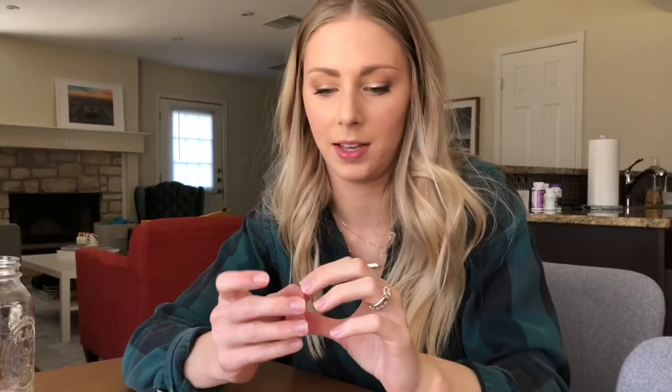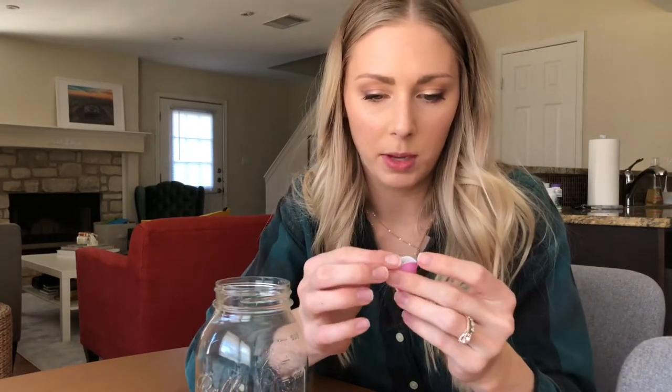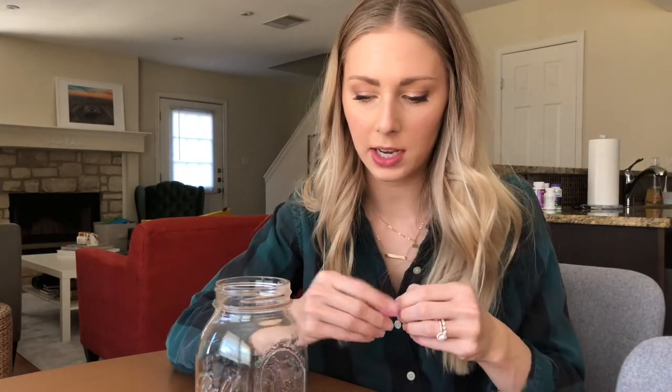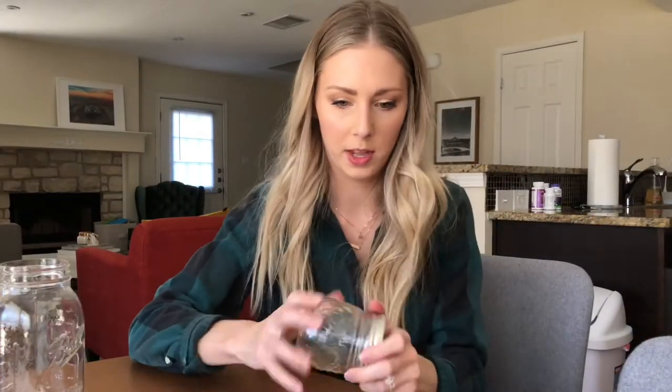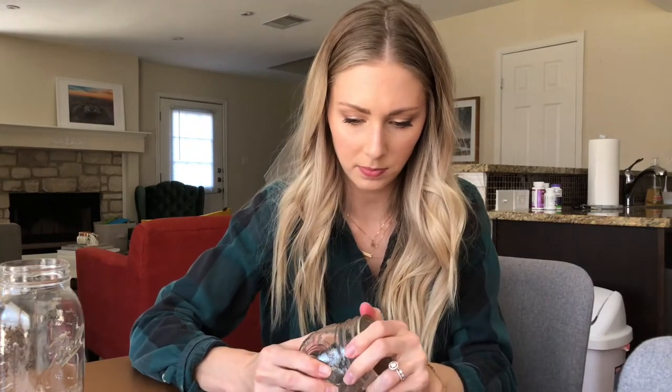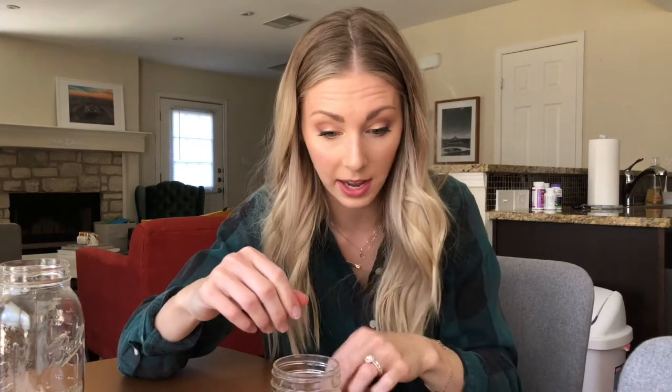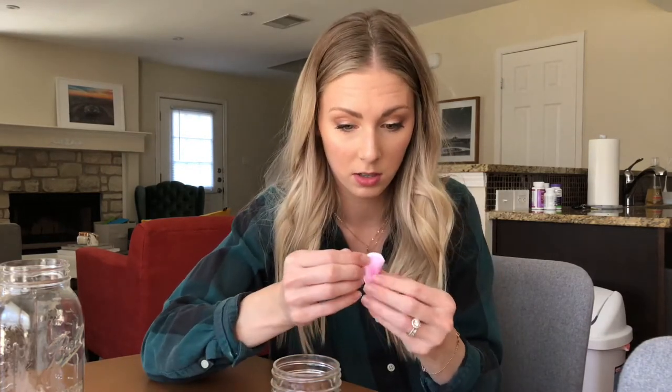That was so easy and so simple. So I think these kind of have to dry a little bit, but I'm gonna just fold them in half. So they're like this, and just place them in my mason jar. I actually think I have a smaller mason jar. Let me go look real quick. I actually have this really cute small one that I'm gonna do because these are pretty small. And I just have this lying around the house. I mean, you could use like a basket or anything. Really, it doesn't matter. Get creative. This is costing me $0 because I already have everything and I've had this stuff for so long. Gets you to use your craft stuff.